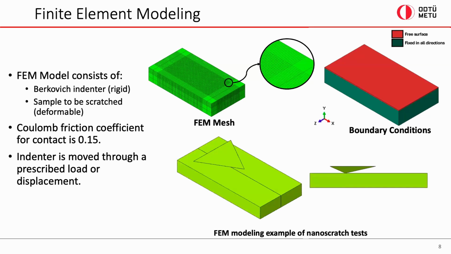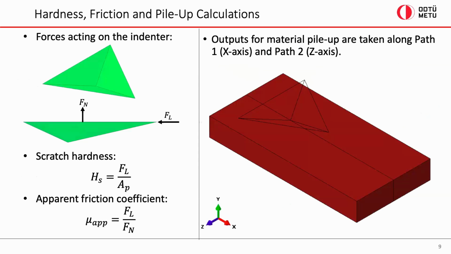And finally, the deformation of the model looks like this. The indenter goes into the material and scratches the surface of the material. And as you can see, now we have a deformed, scratched surface similar to the experiments. Now, from this finite element analysis, we are interested in a few outputs. First of them is the reaction forces on the indenter. Similar to nano-indentation, we want to know how much load is applied on the indenter.